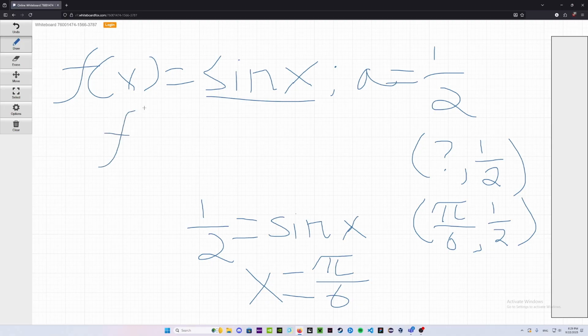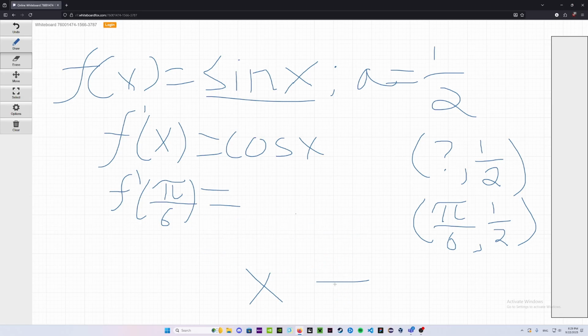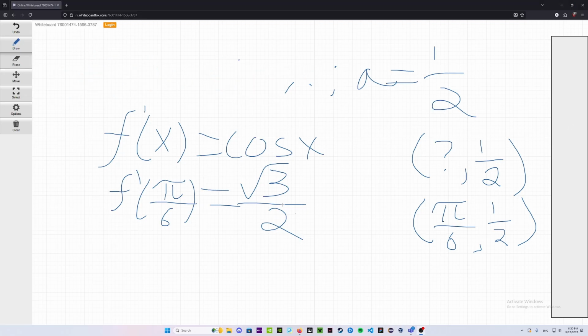So, and this is where the shortcut comes in. So we have f prime x equals negative, no, that's for cosine. I'm sorry. Cosine x. Now f prime of pi over 6 is going to equal, let me erase this. Let's see here, I got to think about this. Root 3/2. Right? This makes sense, Millen? Yeah.